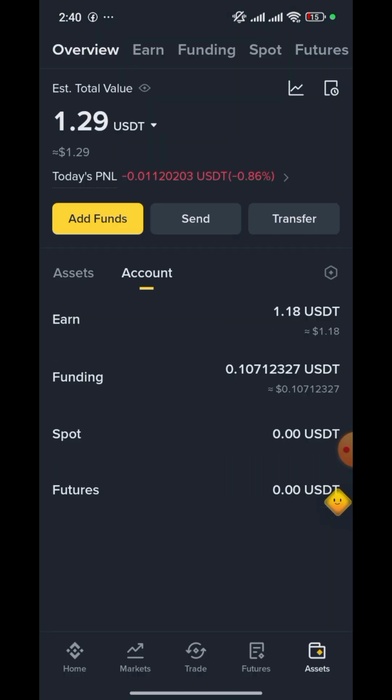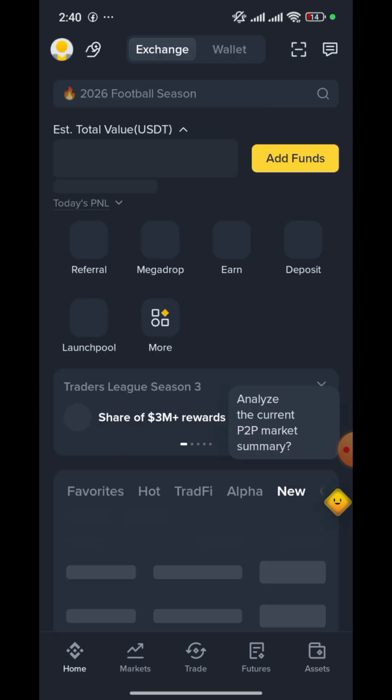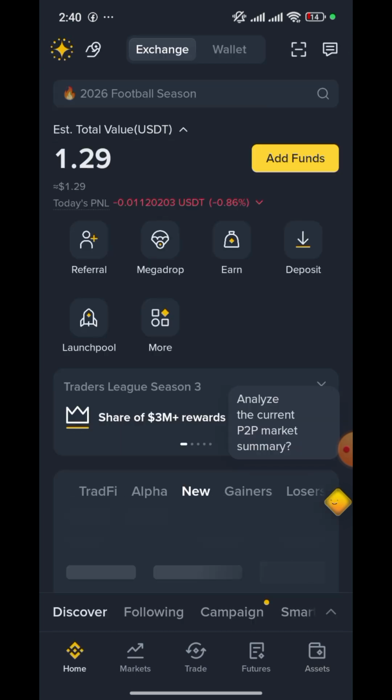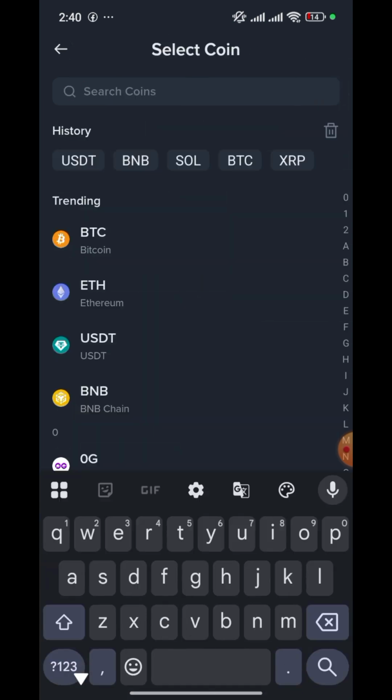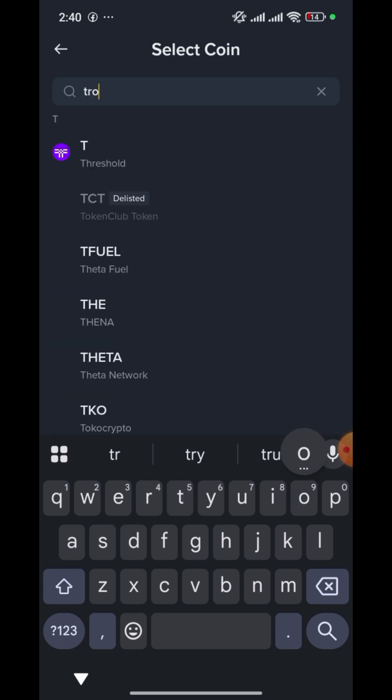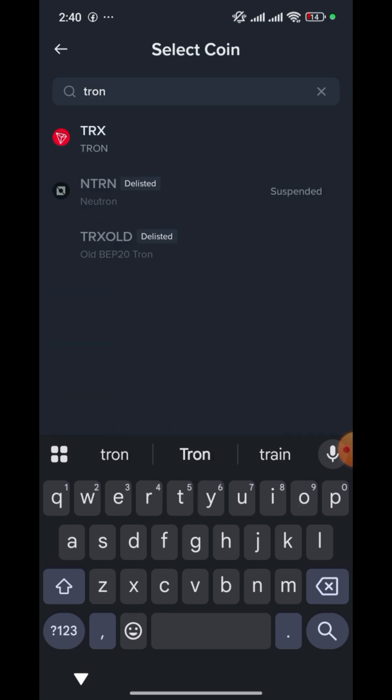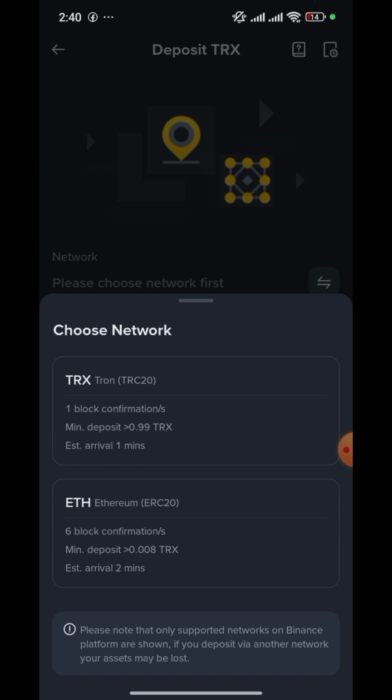So you'll just click the deposit button, go home, and click the deposit. After clicking the deposit button, you just search Tron, then you click Tron. After clicking Tron, you will see that you have two, but we'll be using the TRX, the TRC20.